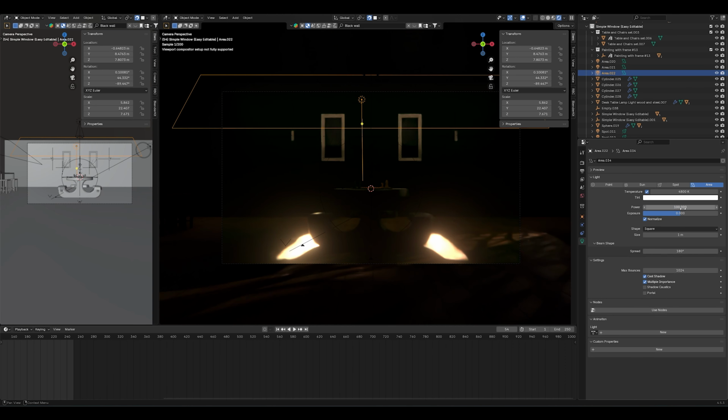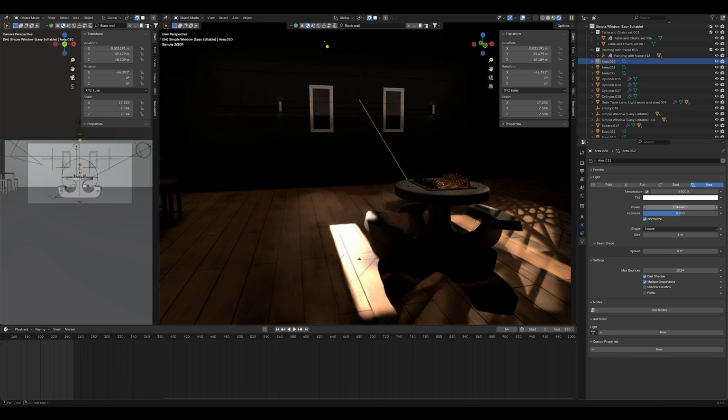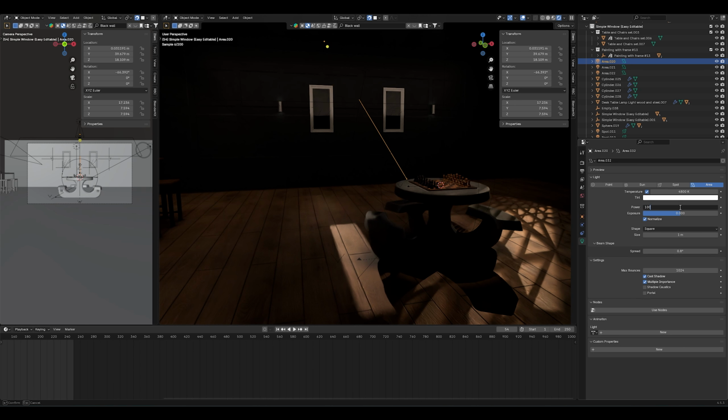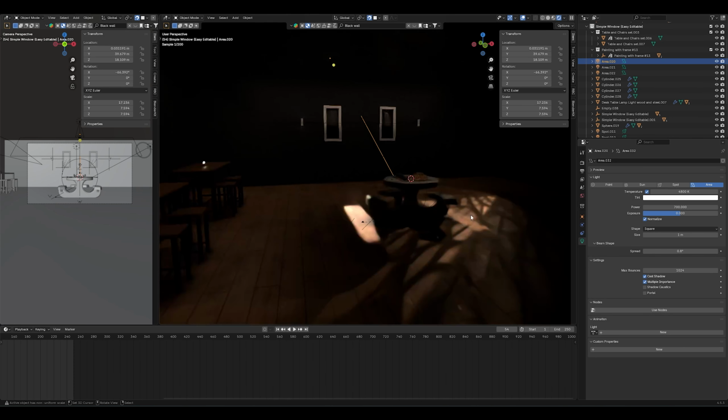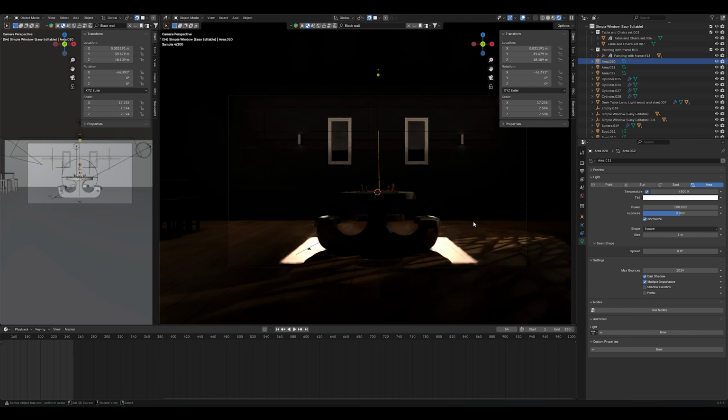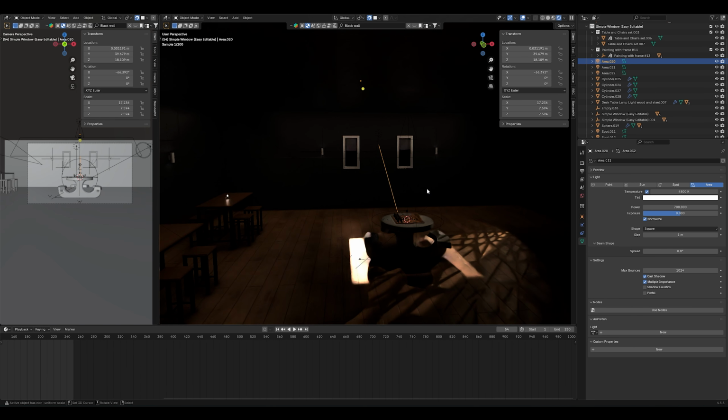Okay, 100, I think it's enough. 100, maybe 50 is enough. Decrease the intensity from 1500 to 1000 or maybe 700. Yes. Okay, without compositing it looks like this. Okay, we'll do the compositing later.